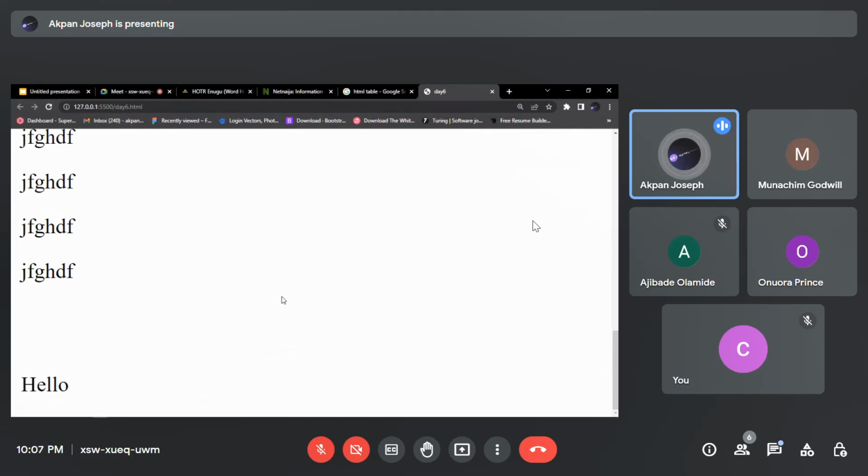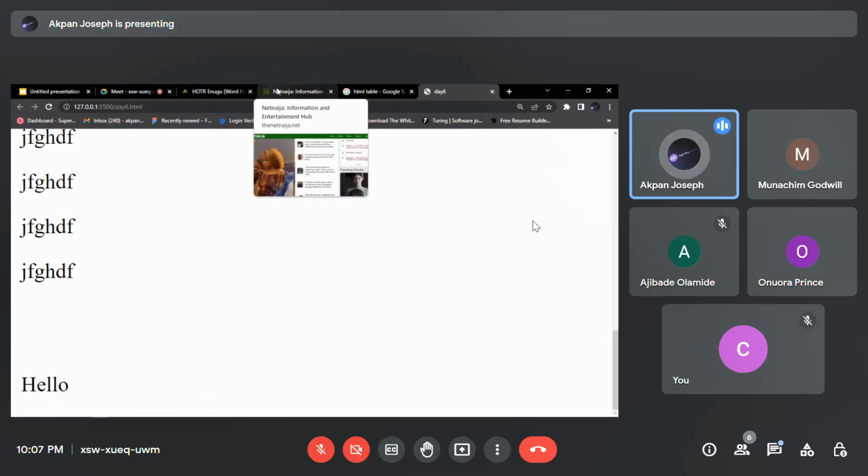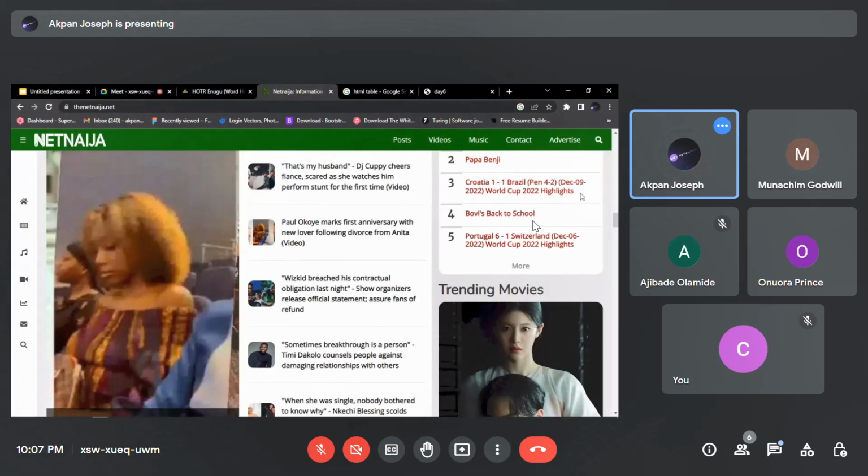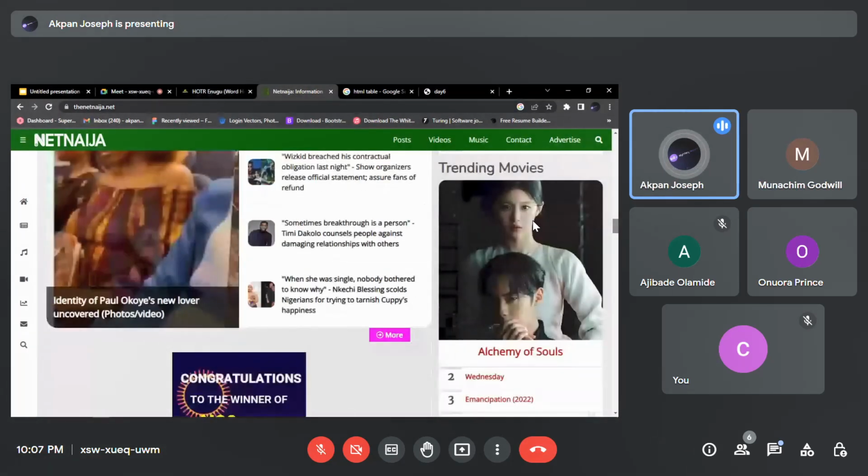But assuming we had CSS now, we would use CSS to position the aside to the left or any way we want.